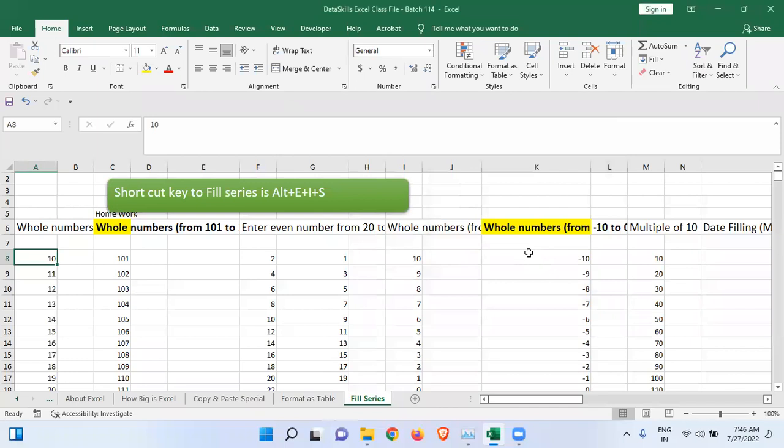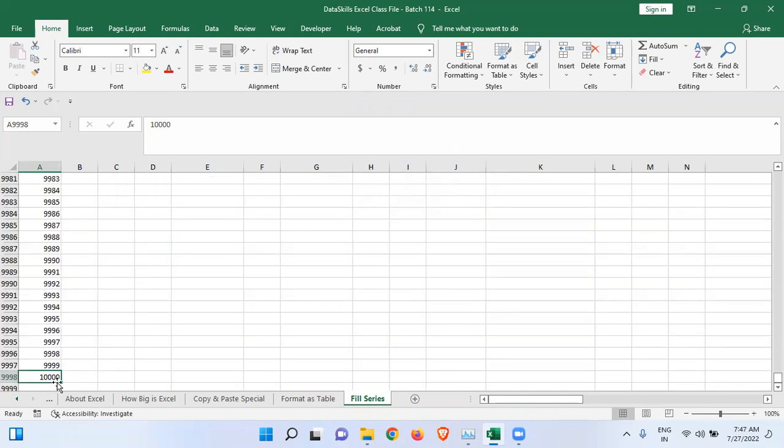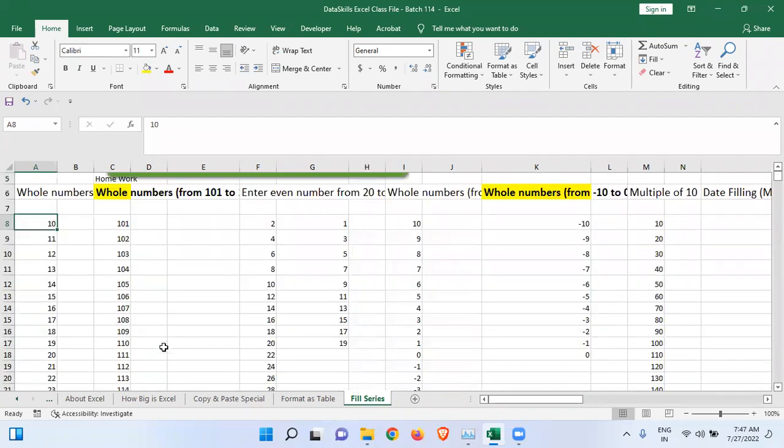Click OK. See, it is 10 and I have just opened that shortcut Alt-E-I-S, that small window, and given the step value and the stop value. That's it. Till 10,000, we got it. Is that clear?